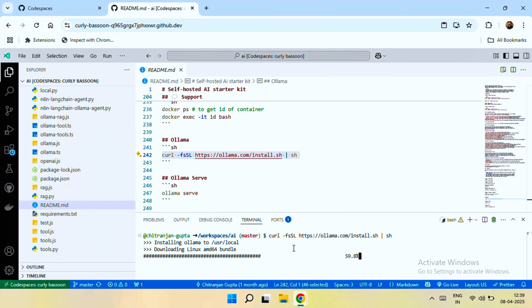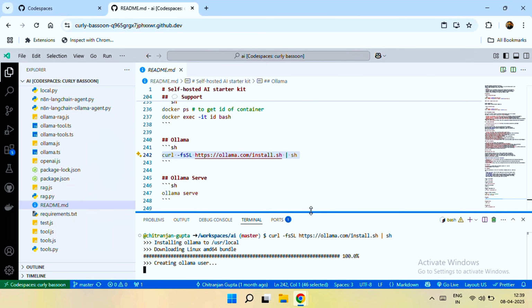Taking some time to download. Now it is installing. After downloading, installing.